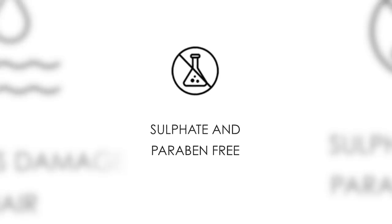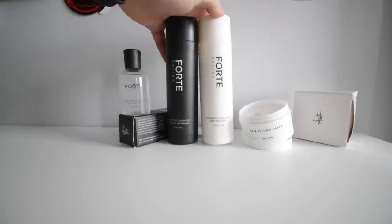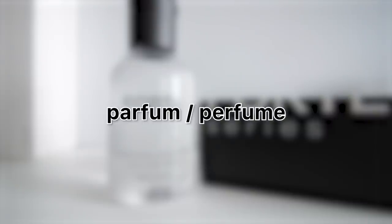As expected, the ingredients are decent. All of the Fort Series products are paraben and sulfate free as far as I'm aware. The shampoo and conditioner ingredients are particularly good — they feature an array of healthy ingredients for your hair and scalp such as shea butter, castor oil, and rice protein. The only downside in regards to ingredients is the perfume. It isn't a game changer and it won't damage your hair, but it is synthetic. It smells a lot like a men's cologne or aftershave, which is a good business move, but for those truly invested in ingredients and hair health, it's a bit hit and miss.